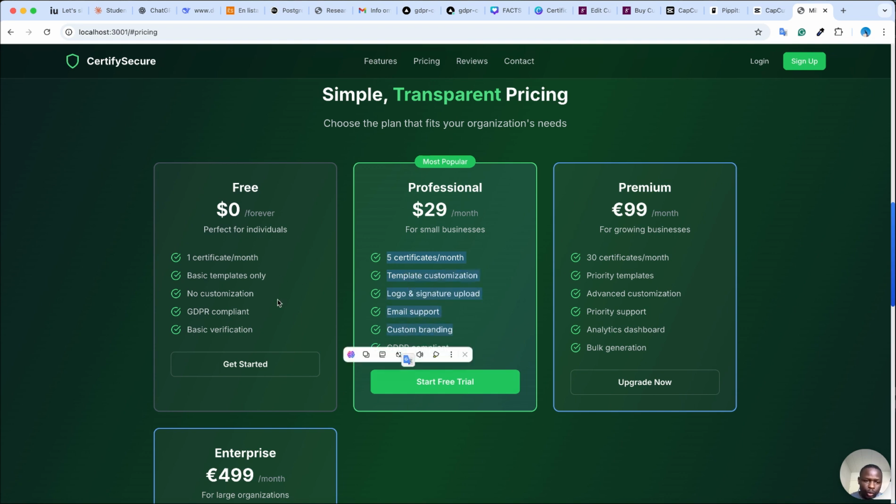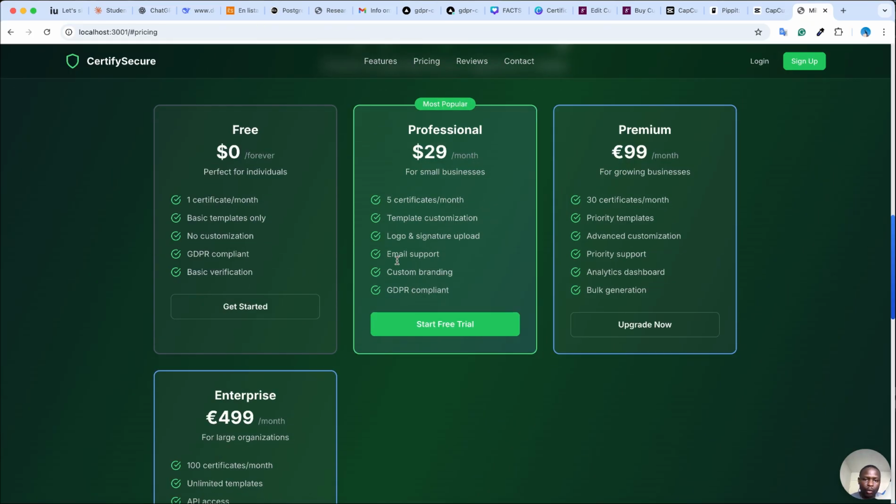I want to let you know that everything here is dynamic. So the admin can move this logo and signature, can add something else, can modify this, according to what he wants, and put prices according to what he wants. As you can see, some prices are in USD, others in euro. This means the admin can choose the currency by himself, and decide which currency to use to charge accordingly.